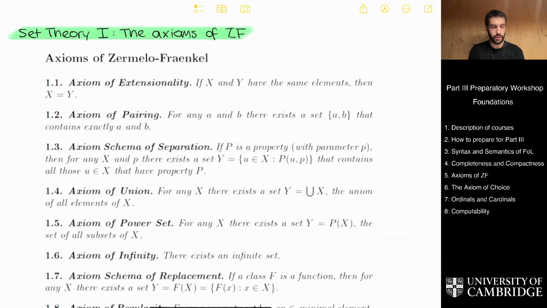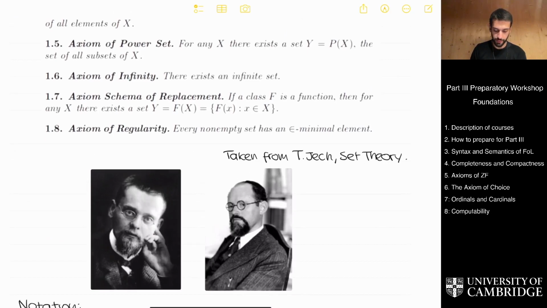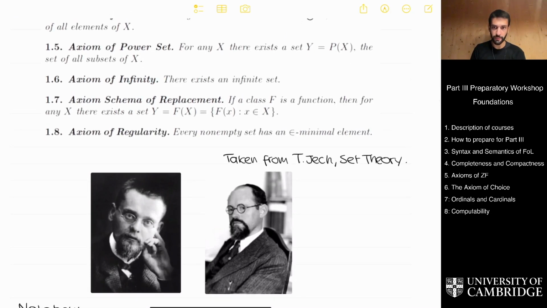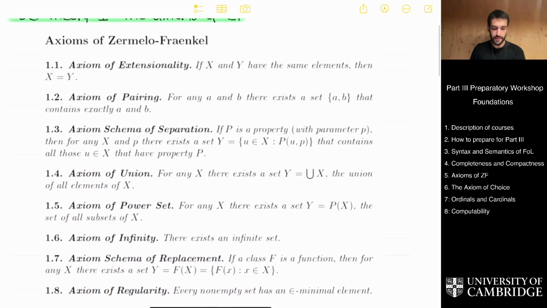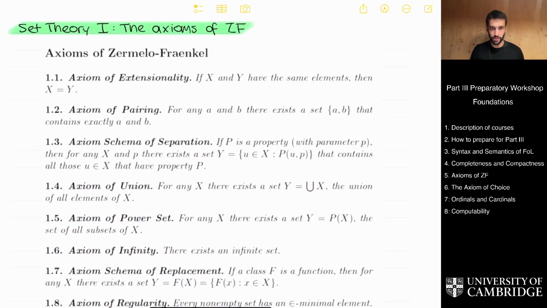Zermelo-Fraenkel set theory was developed in the early 20th century as a formal theory of sets, which was meant to be free of the paradoxes that appeared in Russell's approach to naive set theory. It was developed by Ernst Zermelo and Abraham Fraenkel, and it is based simply on sets and membership between sets, and everything is expressed in first-order logic, in terms of membership.